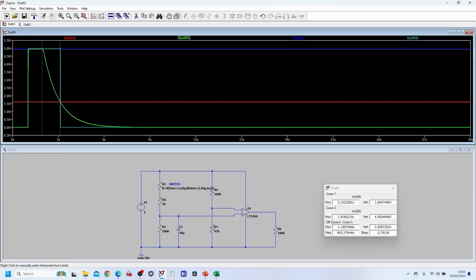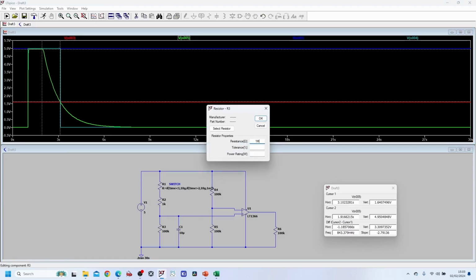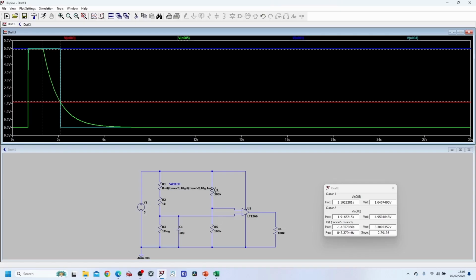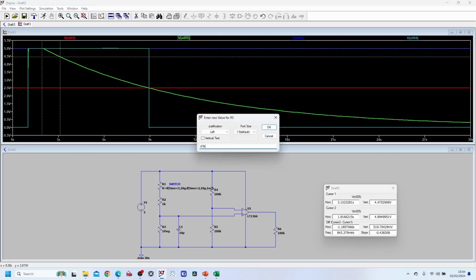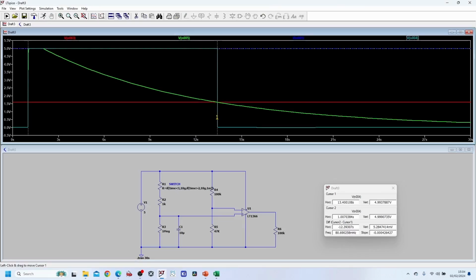If we change the value of any of these resistors here, we can basically change the reference point. So I'm resetting this value back to 1 meg and changing both of these to 1 kilo ohm. And you can see we've changed the reference point over here to 2.5 volts. So as soon as the value of the non-inverting input falls below 2.5 volts now, the output will switch off. So we've reduced the time from what it was previously. Previously the on time was 12 seconds. If you change that to 100 kilo ohms, then that would change to a smaller value.